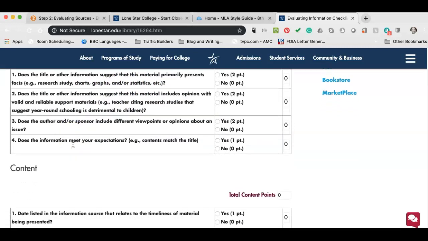Number 2, does the title or other information suggest that this material includes opinion with valid or reputable source materials? For example, teachers citing research studies that suggest year-round schooling is detrimental to children. So the titles are really interesting. Here is what is interesting. The reporters, the writers of the actual article, do not write the title.